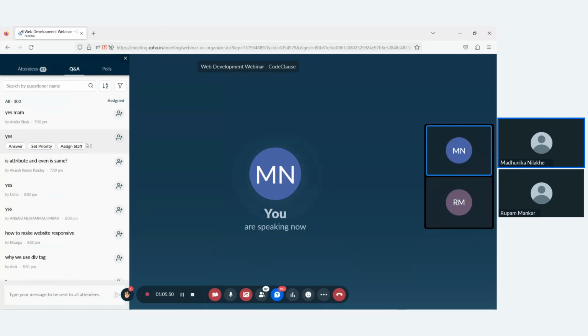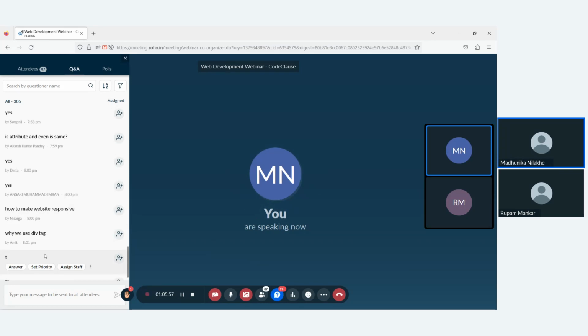Why do we use the div tag? Div tag is used as a container. So when we develop a proper website, on the third day of this bootcamp, when we start our project, 90% of the time we will work on the div tag. So in that lecture, you will know about the div tag. It will be very interesting when you join the third day session. When we create our website, I will tell you at the end of this session what we are going to make on the third day.